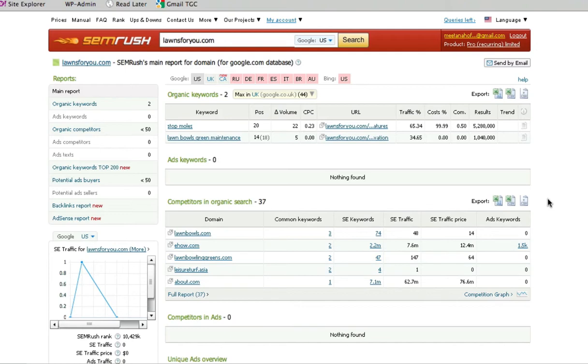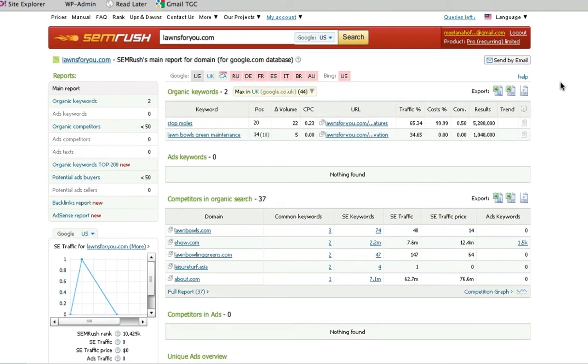You want to go for something more generic like lawn care. But right now, Google doesn't really think that your site is related to lawn care because it's not ranking you for any of the keywords. So we need to change that. So what I did with SEMrush, forget about these competitors because they don't reflect the true intention, I believe, that you have with your site.